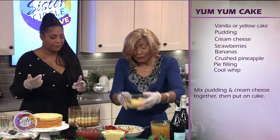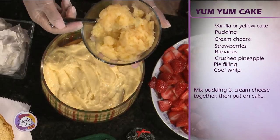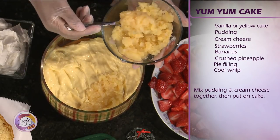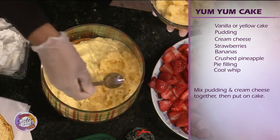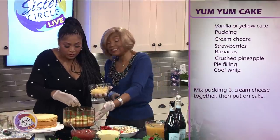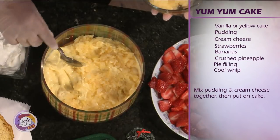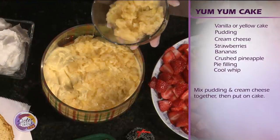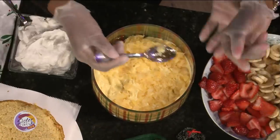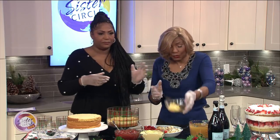So what's next? Now we put the pineapple. We'll spread that in. This is crushed pineapple. Now, let me ask you a question. Can we put pineapple rings? You can put pineapple rings. You can put whatever fruit you like in your yum-yum cake. Now, I noticed that these are a little dry, so did you strain them? Yes, you want it dry, because pineapple has a lot of water. Can I have a little bit more, though? I bought it already, so we'll put it right here.